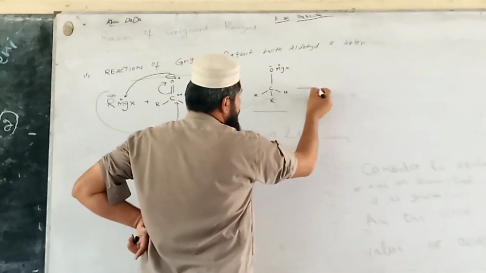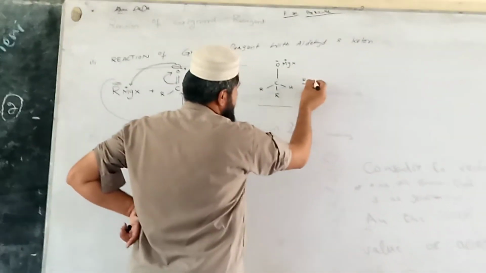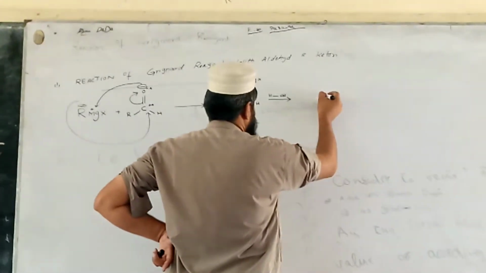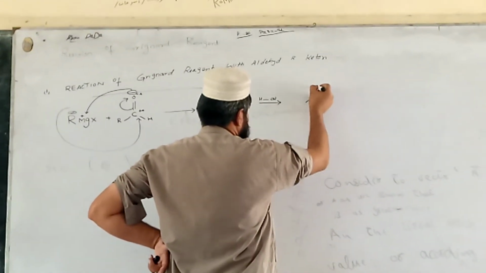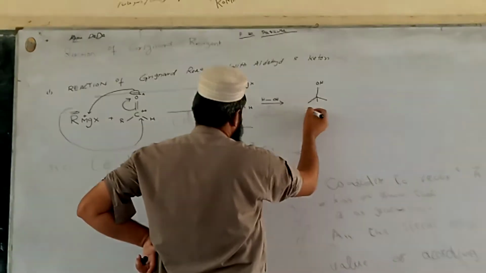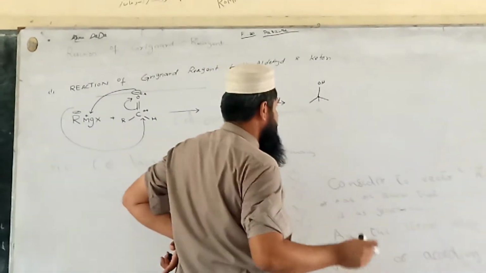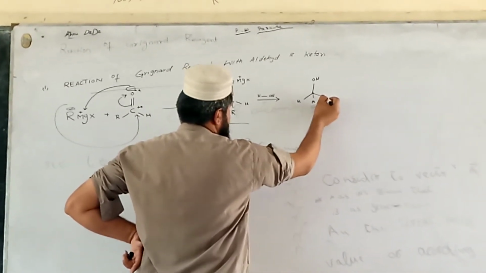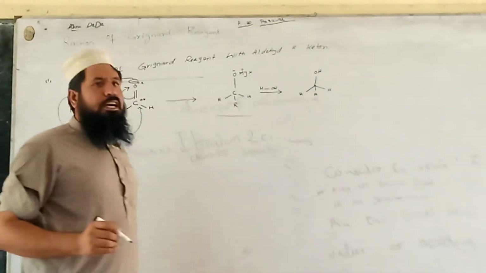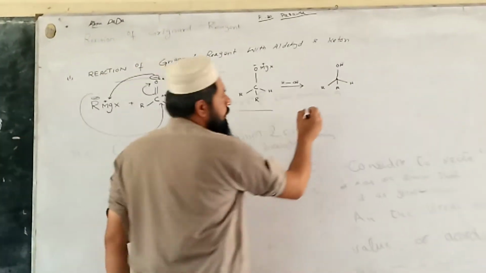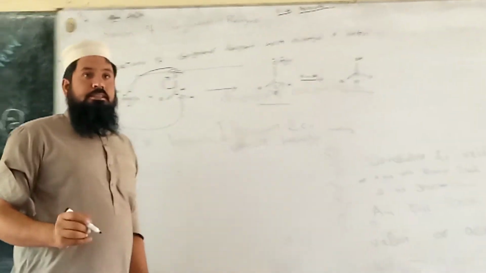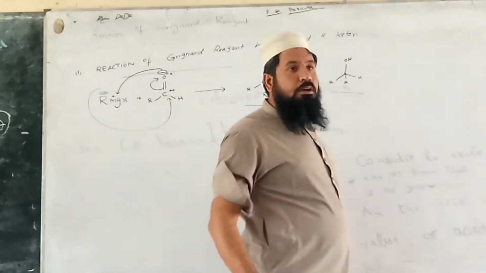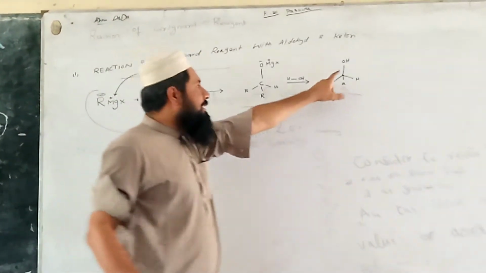When we do hydrolysis of this, we got this and this OH. This dot represents the carbon. This is R, and this is H. So what kind of alcohol is this? Yes, who said it? Absolutely right, Mr. your name? Uzair. You are absolutely right. This is the secondary alcohol.